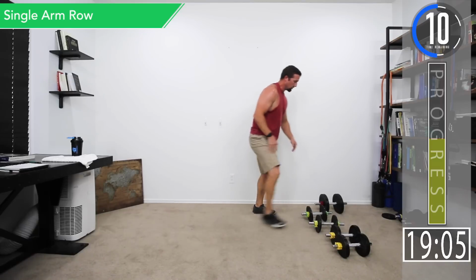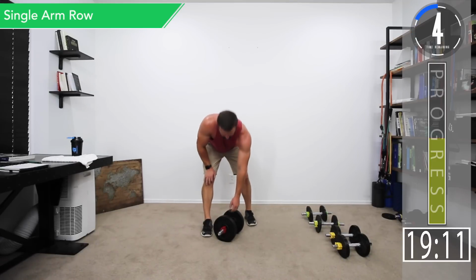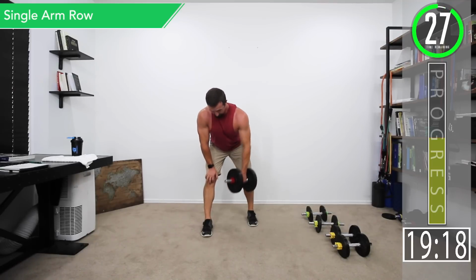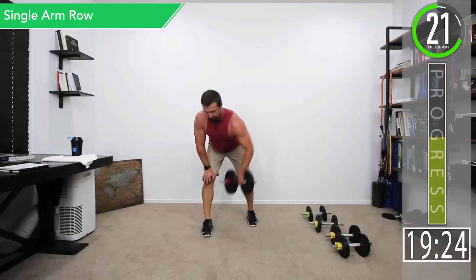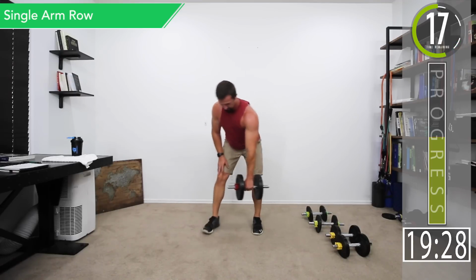Here we go. All right, we're going on to a single arm row. So I'm gonna grab a bigger dumbbell here. We're gonna do one side each time. I'm gonna start off with the left, and we're gonna row with one. If you don't have heavier dumbbells, then you can just do your rows with both hands each time. So you would just be doing yours like that.